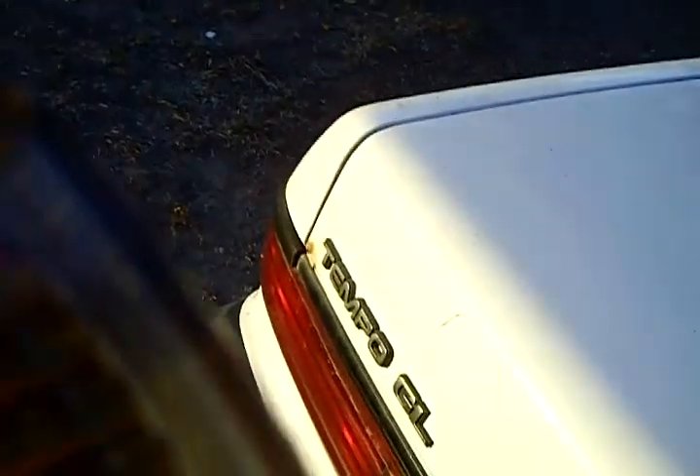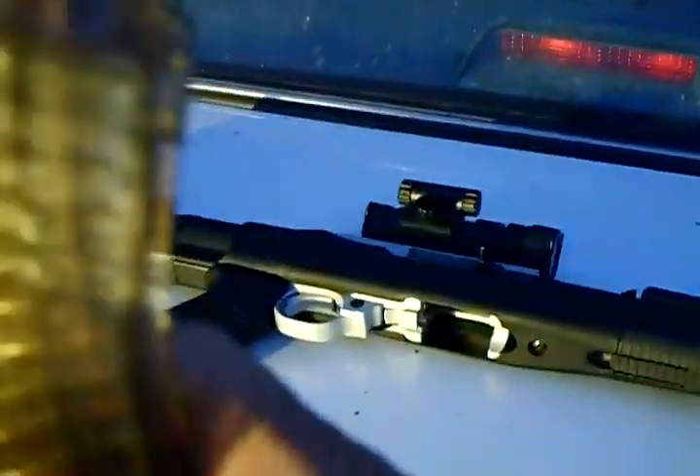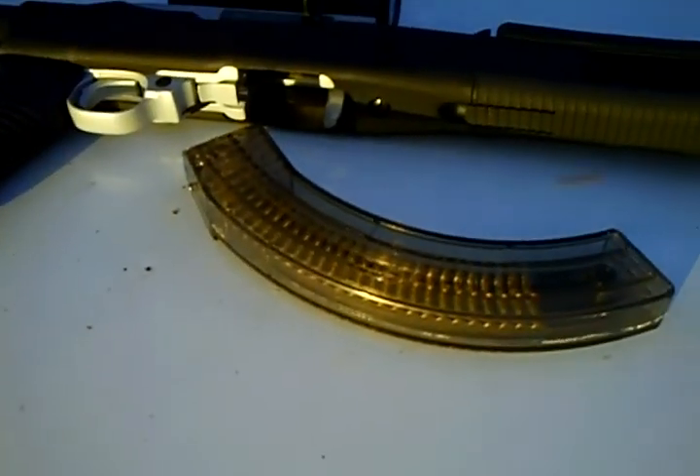I have a variety of ammo in there — some Remingtons, some Winchesters — just loading them up from buckets. Once you start shooting this thing you'll see the advantage of having a 20 to 30 round magazine. Personally, I recommend either the Eagles or the Butler Creeks — don't get any other brands. Those two I've been successful with.